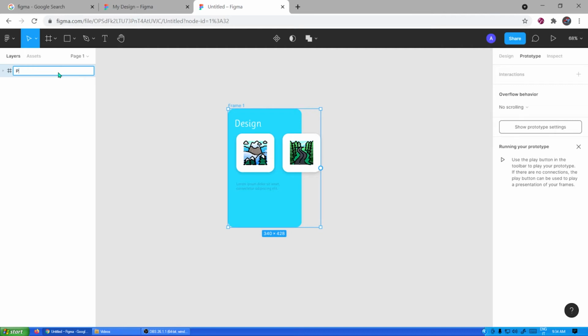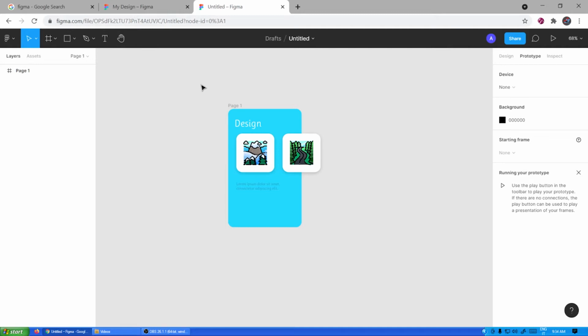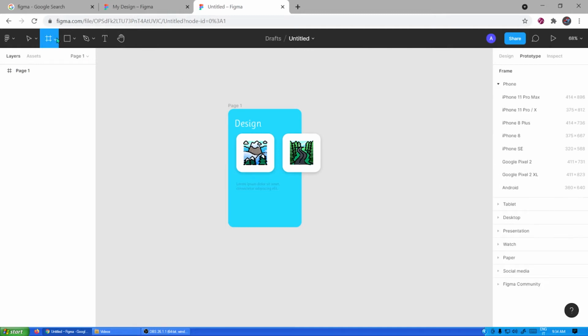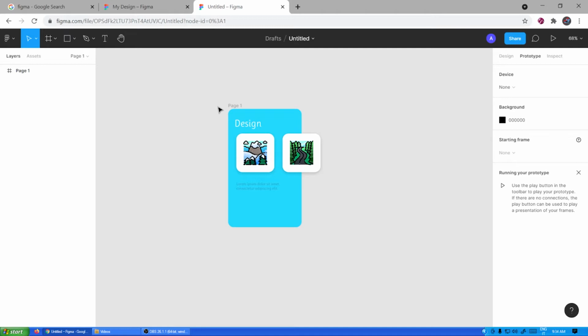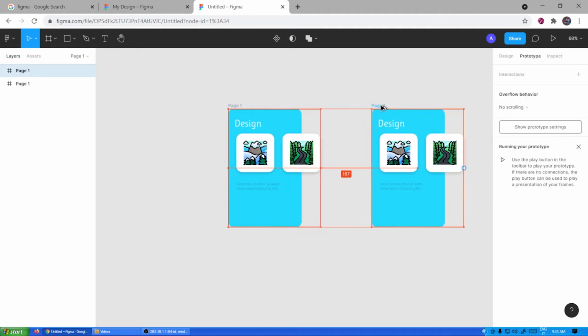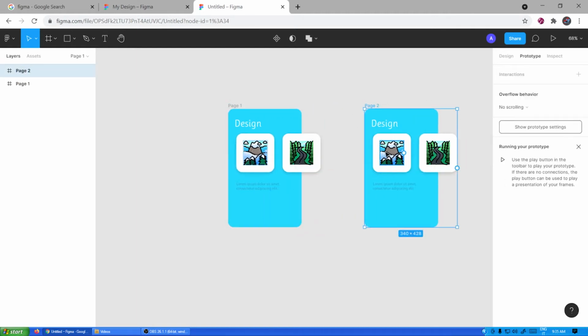We can double click and name it maybe page 1 or home page, anything you like. And just to say, you can create the frames with this tool here if you want. So at the beginning you can create a frame like this and start to work with it. I didn't do it to make things easy for you. Now if we press Alt and move our page, we can duplicate it and create another page, and automatically it changes the page number.